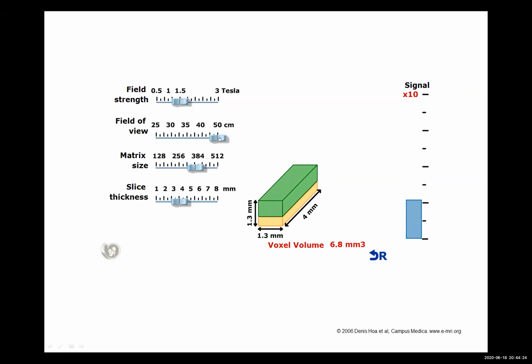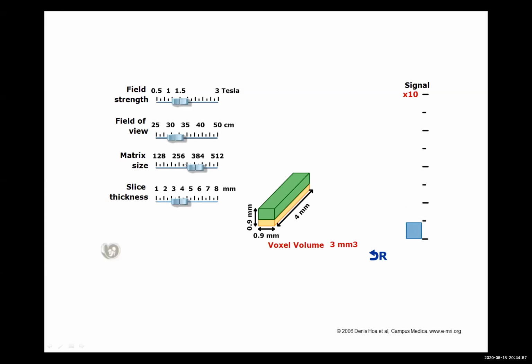Now, field of view. We agreed that the voxel volume is directly proportional to the signal to noise ratio. So the larger the voxel size means more protons within that voxel, and accordingly more signal to noise ratio. If I make my field of view smaller, I'm trying to squeeze those voxels, and accordingly the number of protons within each voxel will be less, and the result will be less signal to noise ratio.